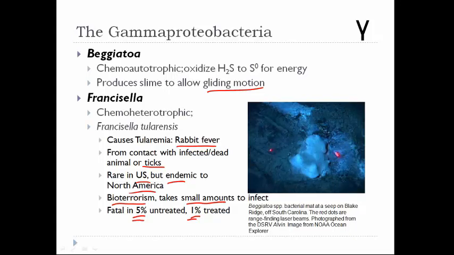Now, because the fatalities are not so high, this organism for bioterrorism in and of itself is not that great. That it can infect quite easily is the important part. So what a person who wanted to make this an actual bioterrorism weapon would want to do is pick the ones that are more fatal than others, and then it would be a possible weapon.